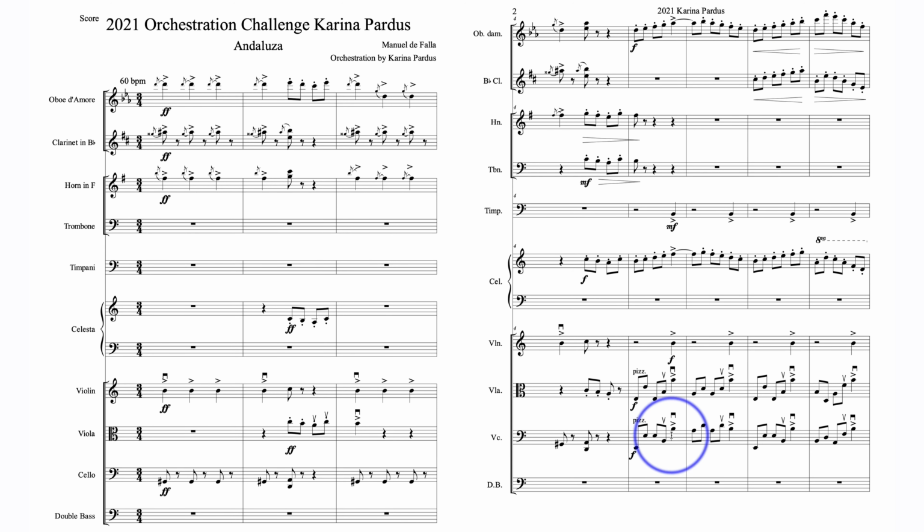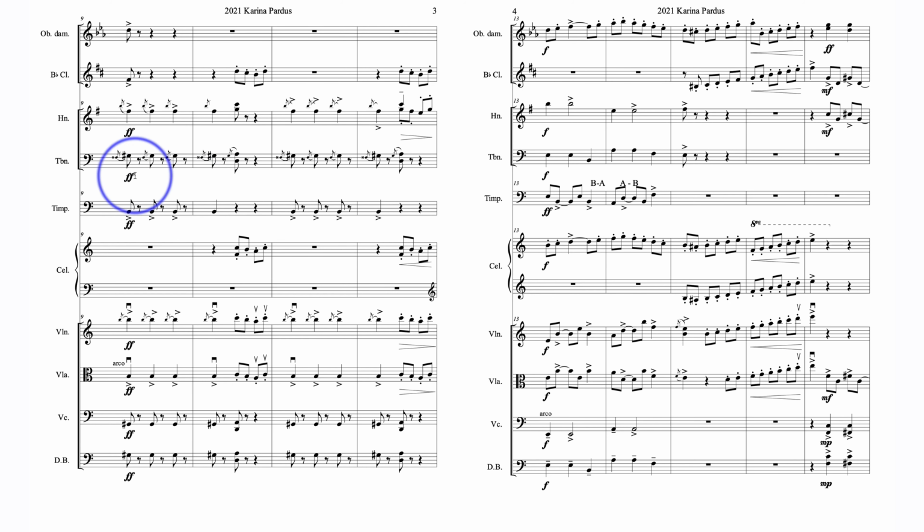All right, now let's jump ahead. We're going to come back to this section in a minute. Now here, we have some of the same problems, but if you could fix these, it's actually not scored all that badly. There aren't that many problems. You're giving the melody more to the violin and the viola and so on. This would be so good if you had a second violin part in here, right? We need two violin parts.